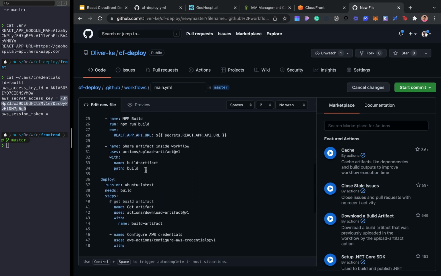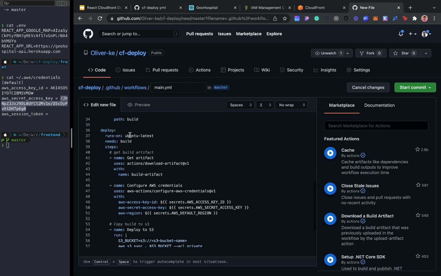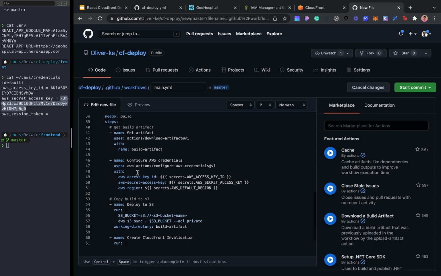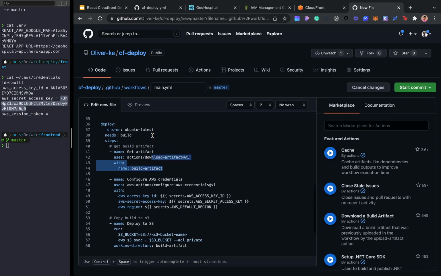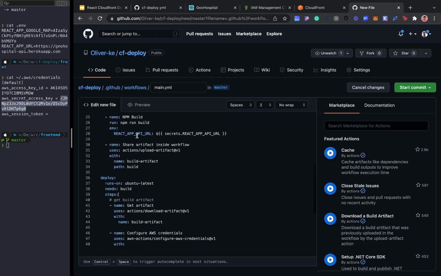So this will build our artifact. We'll save it, and on this other step, the deploy step, we're still using an Ubuntu virtual machine. We're then making use of that artifact. We're getting the artifact that was used for the previous step. You can see here there is a declaration, needs build. So this deploy step will run whenever the build step is complete.